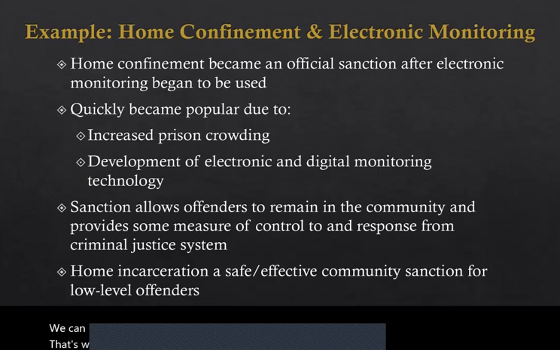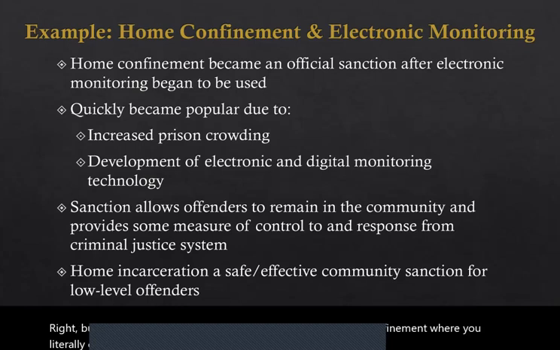Now, I will say this, since COVID has happened, people are actually becoming a lot more in favor of home incarceration or home confinement, because they survived COVID for 3 months when we couldn't leave the house, and how crazy that drives you, like, I need to do something, I need to get out. And you're not allowed to, right? So people are starting to say, wow, that's almost worse than prison, right? But it allows you to stay there. Sometimes it's home confinement where you literally cannot leave your home.